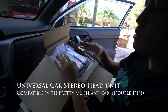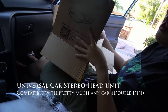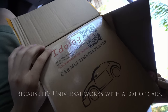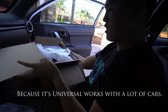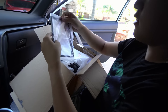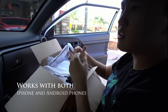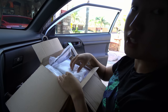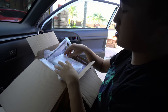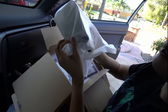Already started the unboxing. We're unboxing this new unit. It's called the iDoing. iDoing is a really great brand. We've been checking it out and I already kind of went through it. You get this little bezel right there. This is a universal head unit. Any car that has a double din, this will most likely fit your head unit. Most cars, even the modern cars, have bezels where they adjust all that stuff. So this is a universal kit.